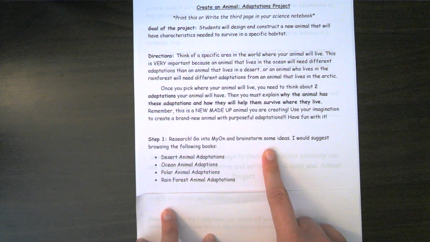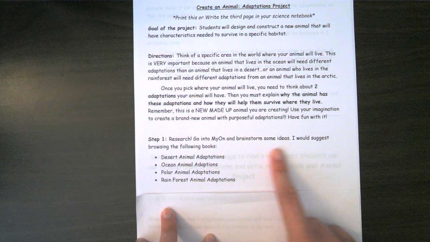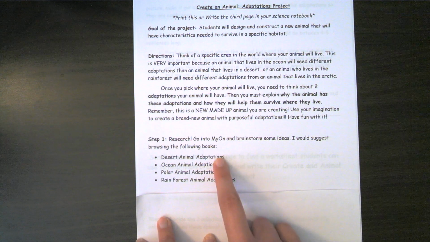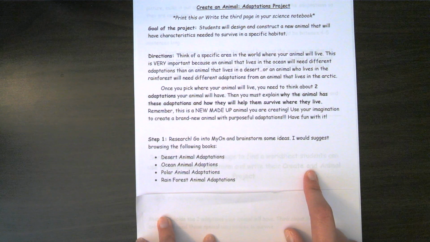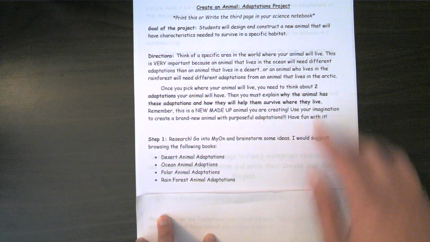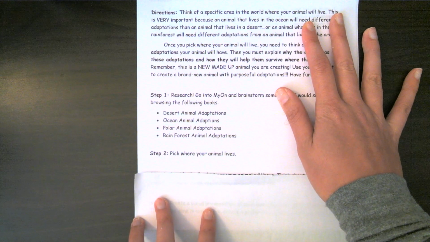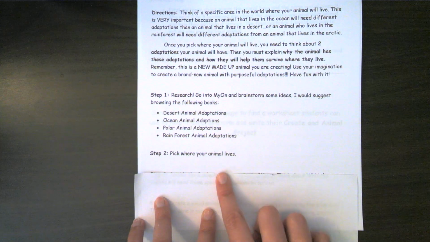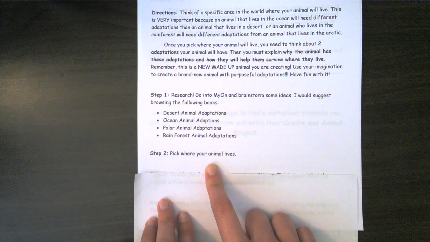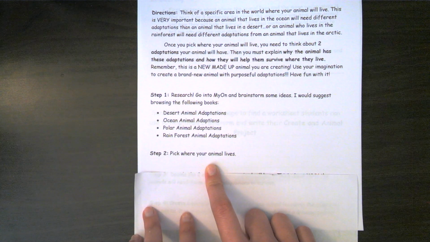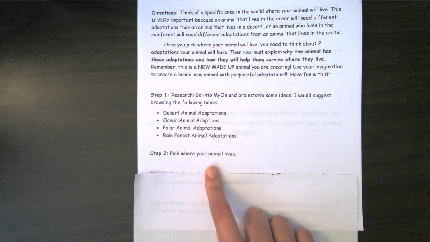All right, step 3, or now step 1, really. You're going to research. So go on to Mayan and brainstorm some ideas. I've listed a few books below that I think are really helpful, but feel free to type in adaptations into Mayan and read whatever books you find the most helpful. All right, once you've read books and done some research, pick where you want your animal to live. Decide, do you want it to live in the Arctic, the ocean, the desert, the rainforest?